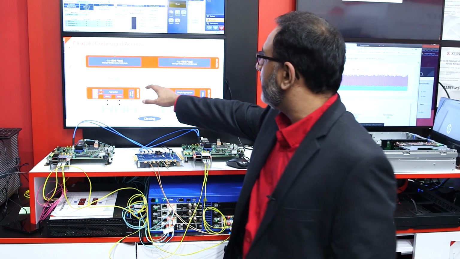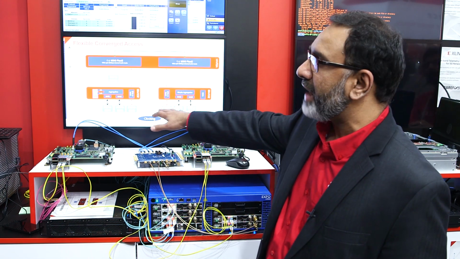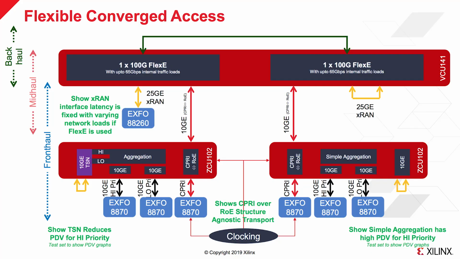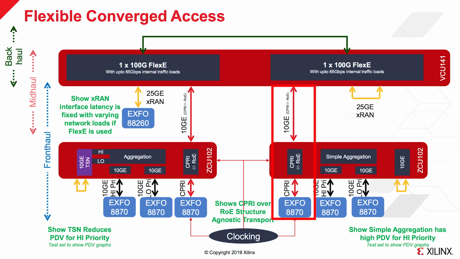What we're showing here is transport for 4G and 5G being converged together. So we're emulating a baseband unit and a radio unit. The baseband is generating CPRI traffic here. The CPRI is mapped using 1914.3 to 10 gig. That 10 gig signal is transported over a network, reconverted back into CPRI, and talks to a radio head.